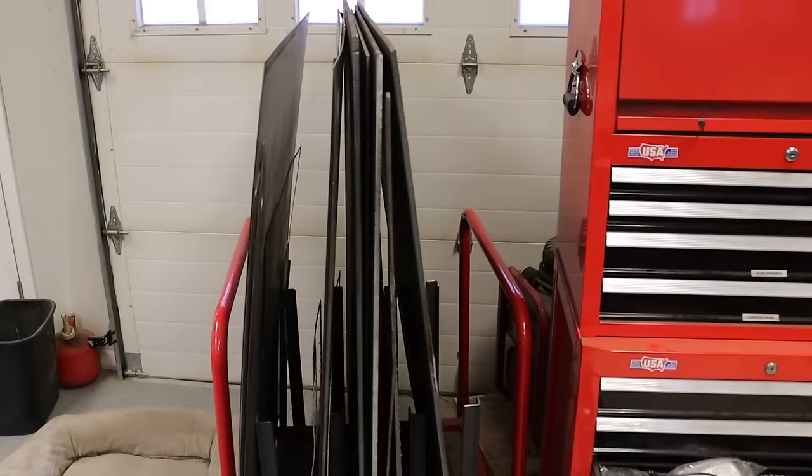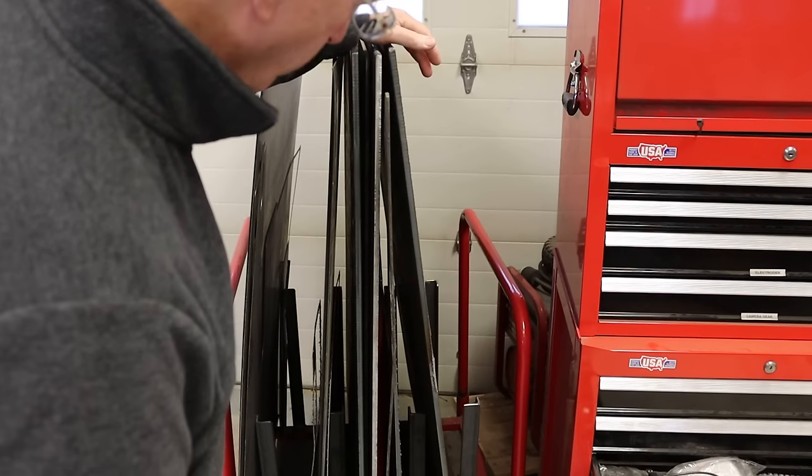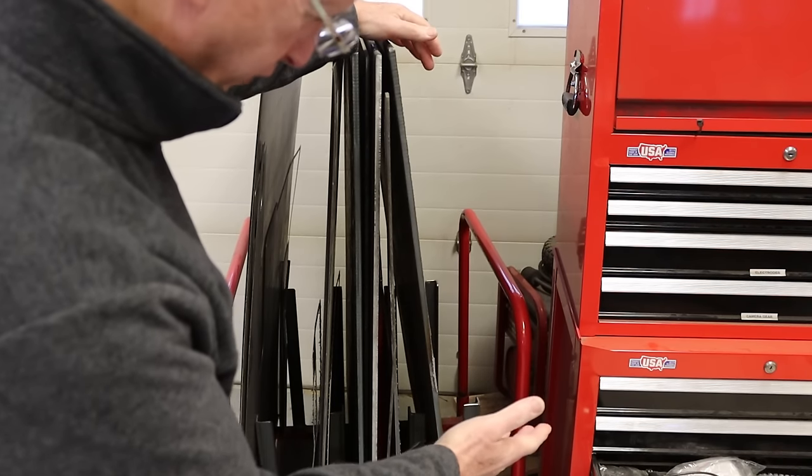Storing pieces of sheet metal, you can store it outside, but it's going to rust. So you need to decide if you're willing to accept working with rusted metal, or whether you want to store it inside. The most economical and space-saving way to store sheet metal for the plasma table, I found, is a storage rack that stores the sheets vertical. So here's my rack. I think I purchased this at Northern Tool or Harbor Freight. They sell the same rack.